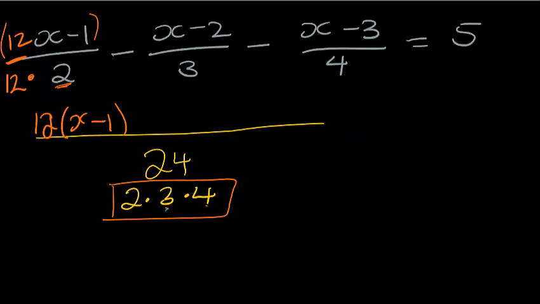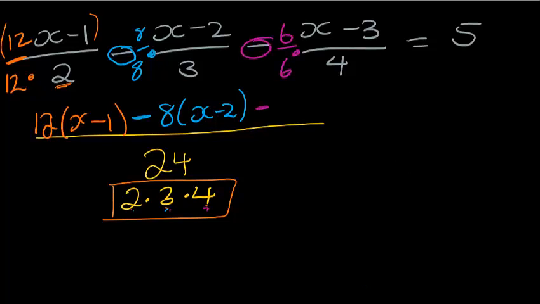I've done the first term. Let's do the second term. Because I've got 3, I'm going to multiply by 2 times 4. 2 times 4 is 8. So this one, I'm going to multiply by 8 over 8. So my top becomes this minus sign. I'm going to bring it down. And then I bring down 8 bracket, x minus 2, close bracket. Then my third one, I have got the 4. So I'm going to multiply by 2 times 3, which is 6. So I multiply by 6 over 6. This minus sign I bring down. 6 open bracket, x minus 3, close the bracket. And that is going to be my top line.